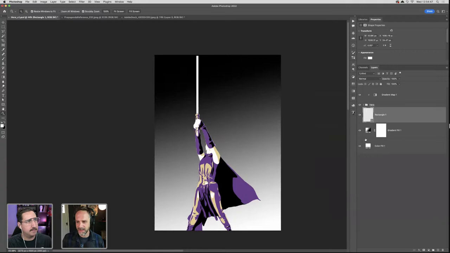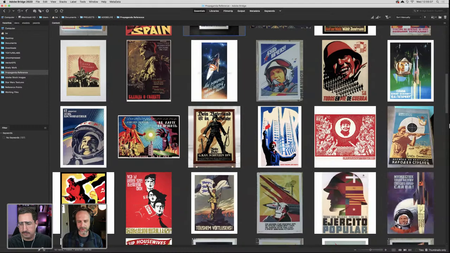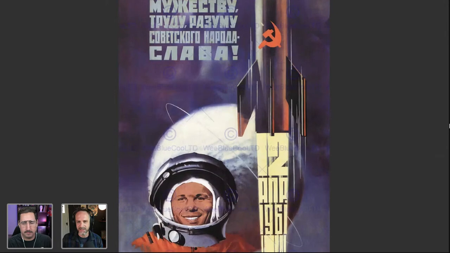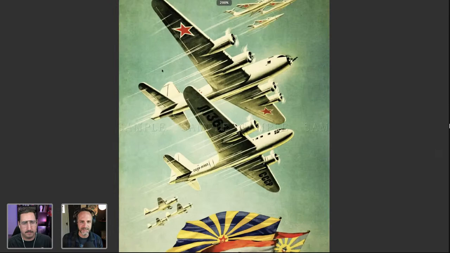Let's try, what I'm thinking is maybe we try to do either an X-Wing or the Millennium Falcon that's soaring straight up. Because one thing I saw over and over again that I really love is rockets and planes and things soaring up into the sky. There were two things I noticed about that. Obviously, there's a lot of things soaring straight up, but it's these motion lines that are happening, I think are super cool. I feel like I'm seeing that over and over again in here. Look at those. That is pretty sweet.